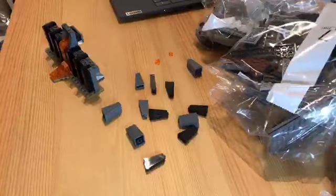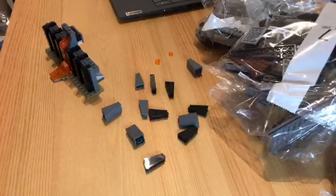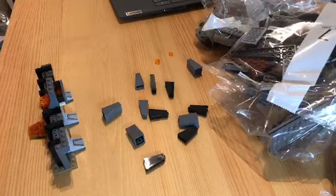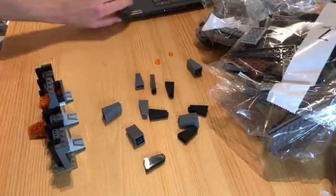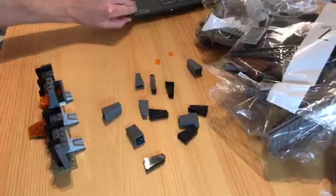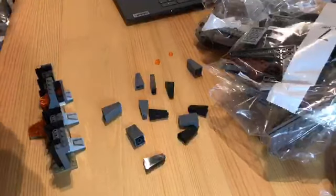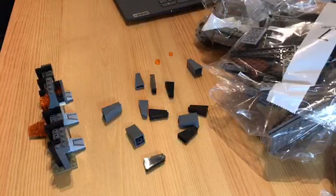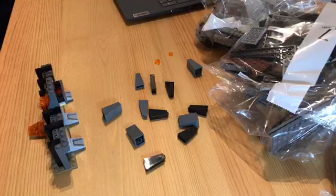I honestly, for real, cannot see it. Let me do a quick sweep of my table and see if I can find it. It might have just fallen and I can't see it under the laptop or something somehow. No, let me have a quick scan of the room. Or maybe it's still in the bag. Let's see, bag number three. Maybe it's still in the bag. Nah, it's not in there.